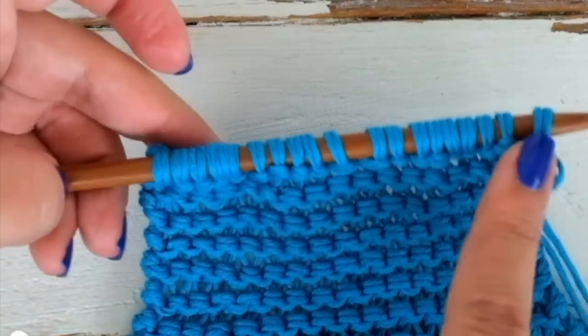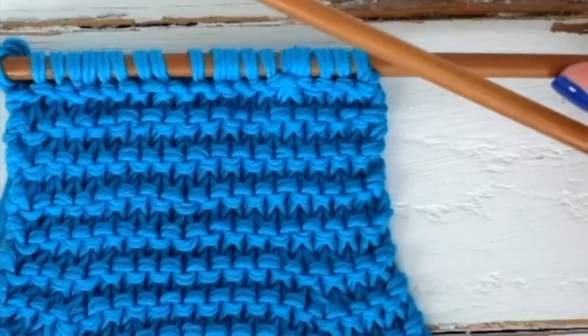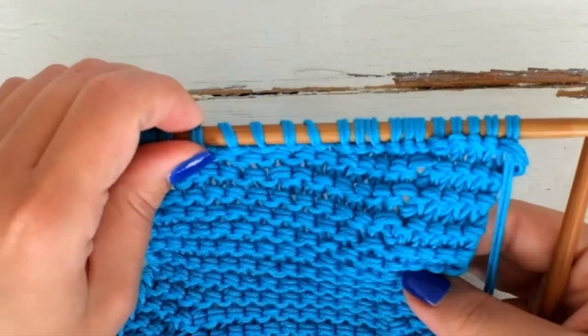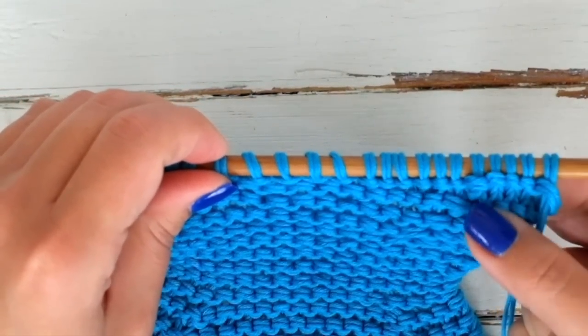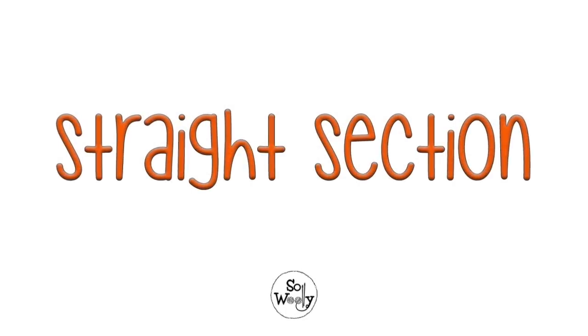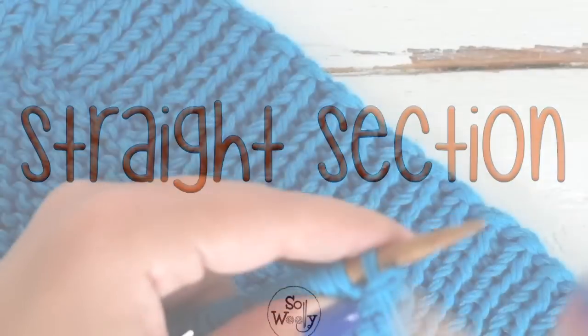Second row is again a rest row, so you just knit every stitch. And now we're going to repeat these last 2 rows 2 times more for the smaller size. After that, we have to knit 14 more rows in garter stitch. Just another straight section without decreases.